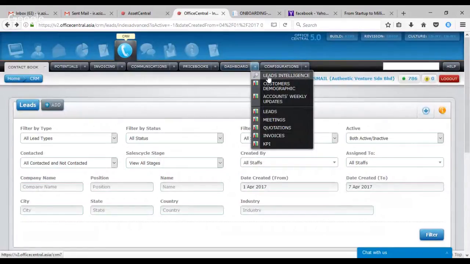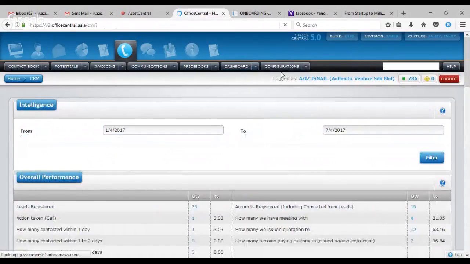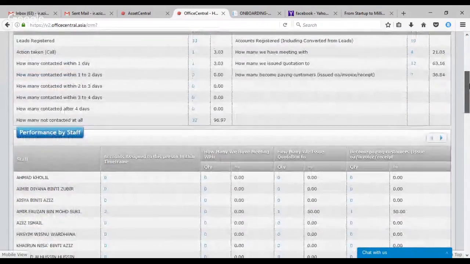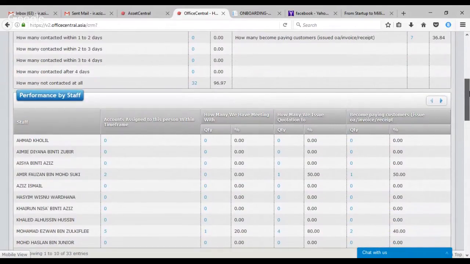So leads intelligence is the method that we use to track how efficient our sales staff are with the leads, or basically taking action on the leads.